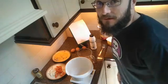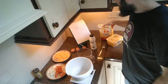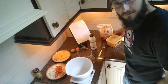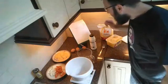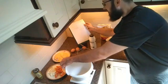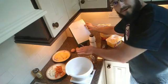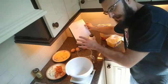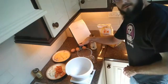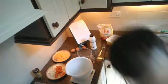So what we have on the recipe here is Odlum self-raising flour. They want 75 grams of that. A little bit of margarine. I'm not going to get into the semantics of margarine versus butter and the like. I just want to make this particular recipe. I see I'm a bit out of frame there. Then some salt and pepper, an onion, which is pre-chopped over here, along with a tomato, which is also pre-chopped. Then 125 grams of ham and 125 grams of cheddar grated, and that's already ready there. 3 eggs, which are hiding down here, and milk, which is of course the one thing I forgot to get out.